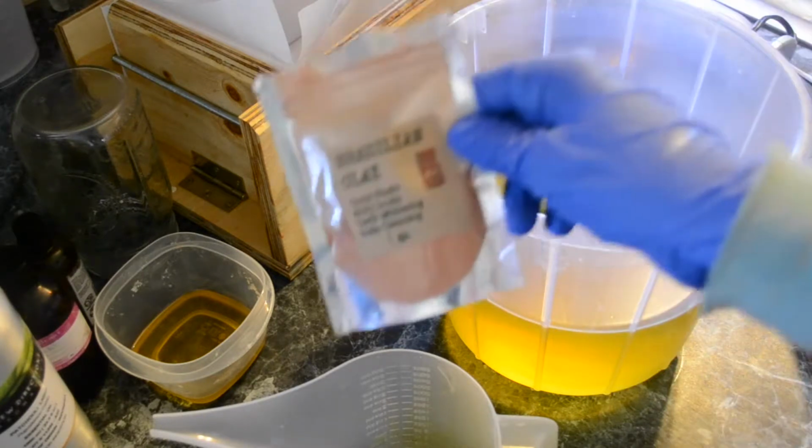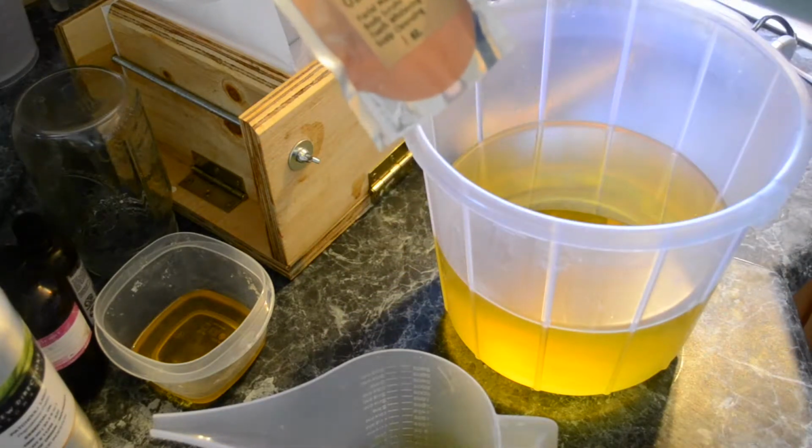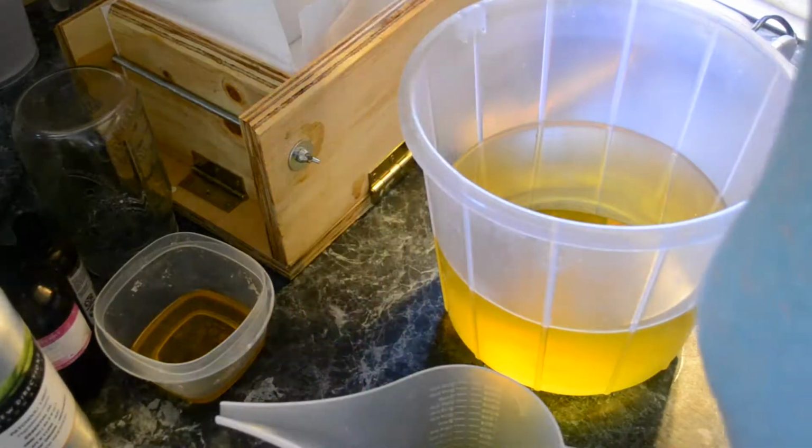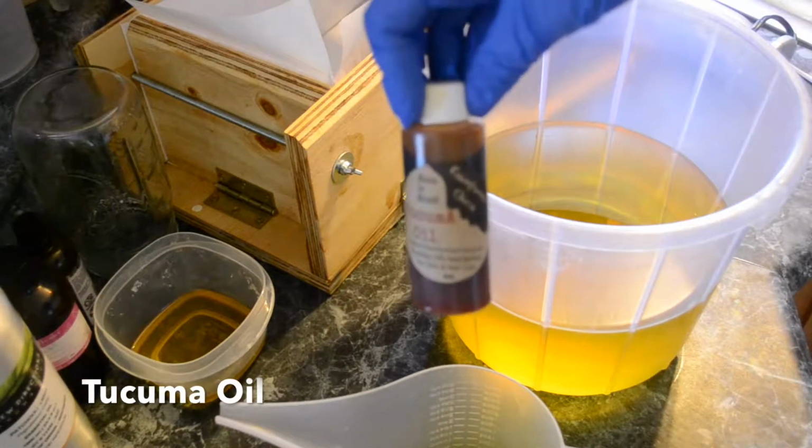And we have red Brazilian clay. And with the red Brazilian clay, I mixed in some Tucuma oil. Where did I put that? Which is this right here.